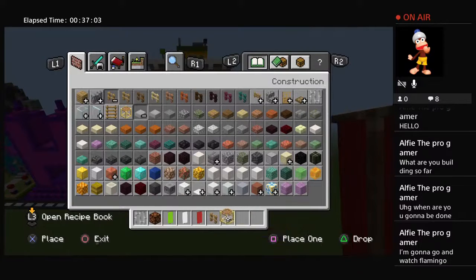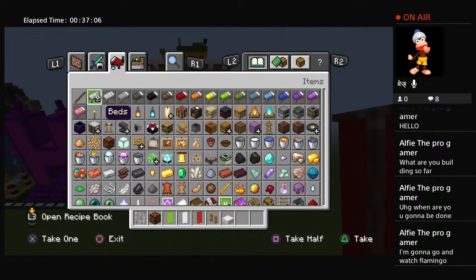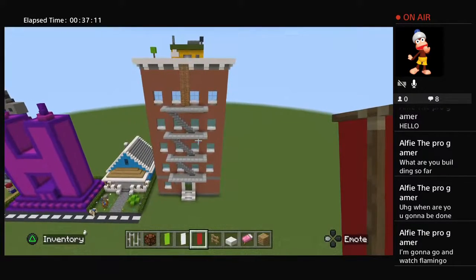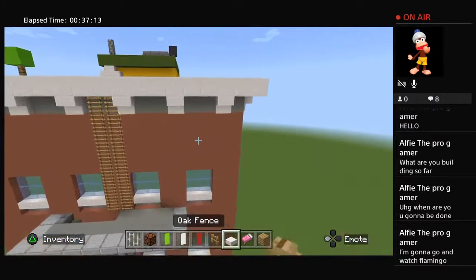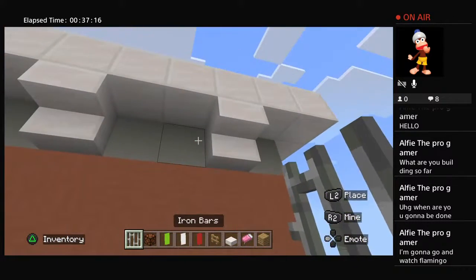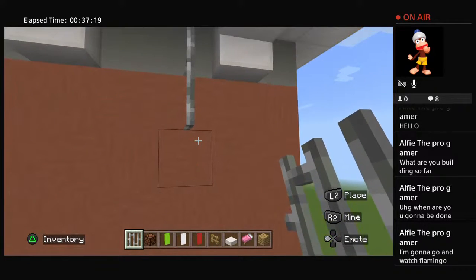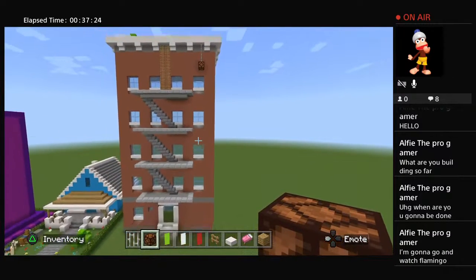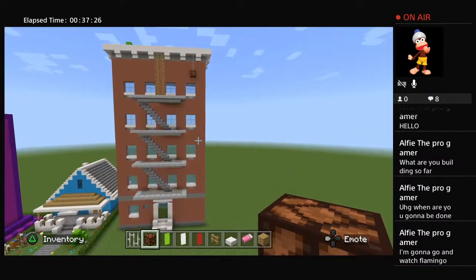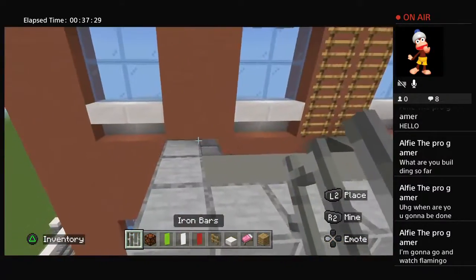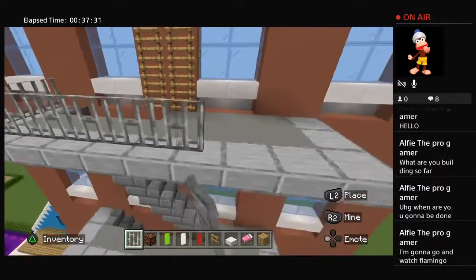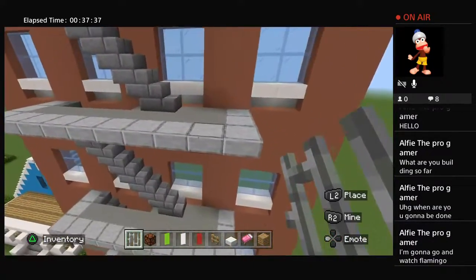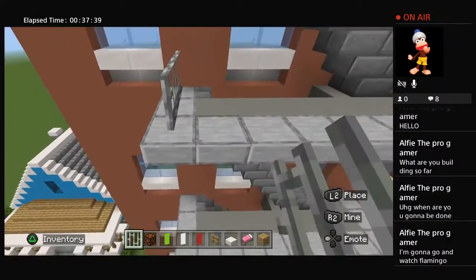Hanging off of the top of the building, specifically from this quartz block right here, is a lamp of some sort. So we're going to place about 2 iron bars coming down, and then we're going to hang maybe three iron bars, and then we're going to hang a redstone lamp off the front of the building, like that. We also want to add a row of iron bars around the top fire escape. There's actually no details up here on the top fire escape other than that. Moving down a fire escape, we want to, once again, add a row of iron bars going all the way around.